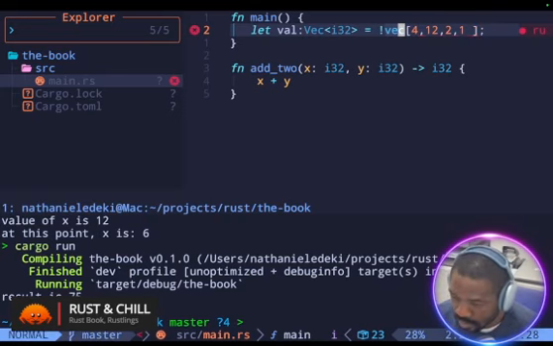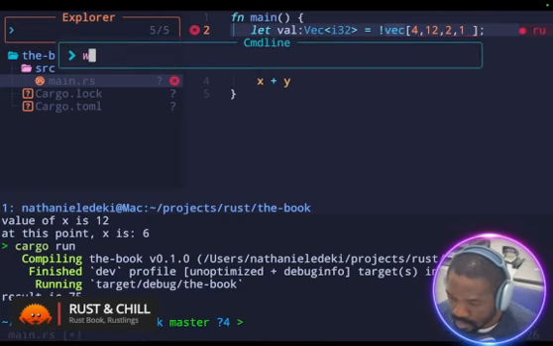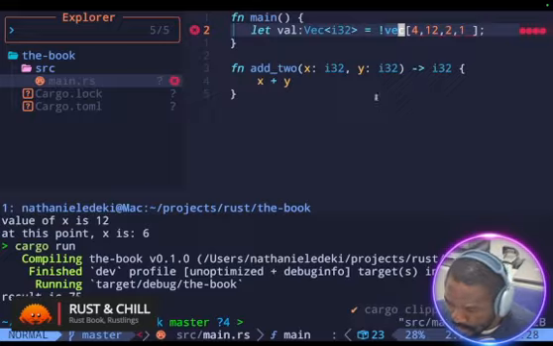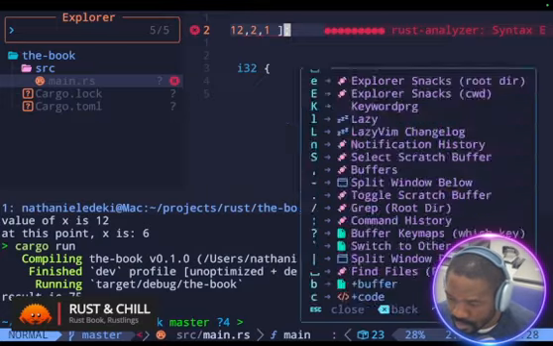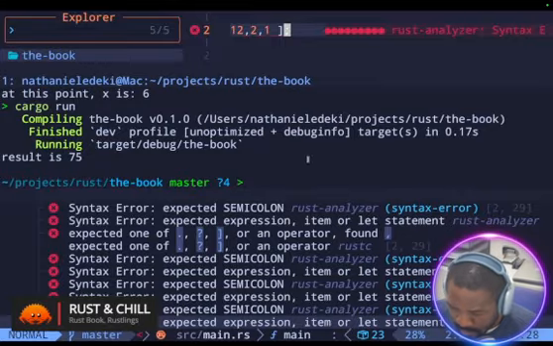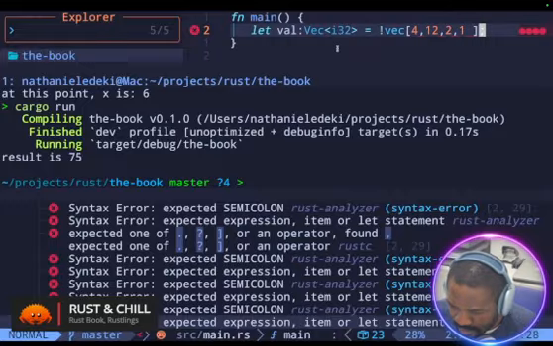I think the right side is the problem. It says expected one of this. Oh, found that.